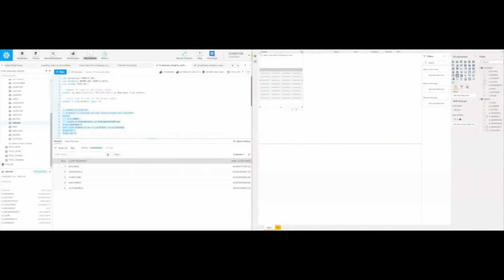So if we want to do a similar thing on Power BI on the same data set, you see that we've got the customer table here, and the orders table. If we wanted to just look at the table and see prices per customer, you could take customer name, check total prices.